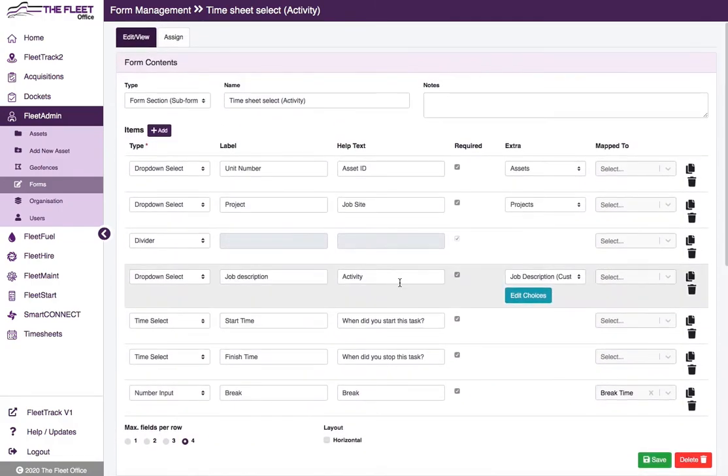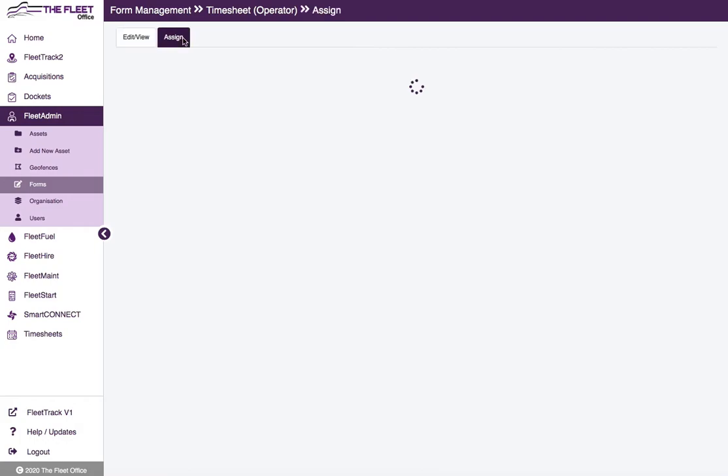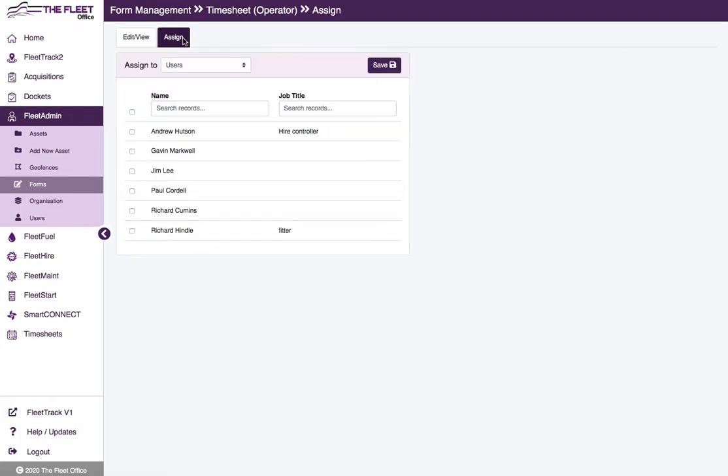What I'm going to do now is I'm going to assign, go back to forms, go back to my timesheet, and I'm going to assign that to myself. Once I've assigned it to myself, I'll be able to do it on the phone. I'm going to jump on and I'm going to make a quick recording on the phone that I'm going to stitch into this video so you can see how that looks. I've now assigned it to myself. I've gone ahead and saved it. Great, I'll flick that into this video and I'll catch up with you in a second.